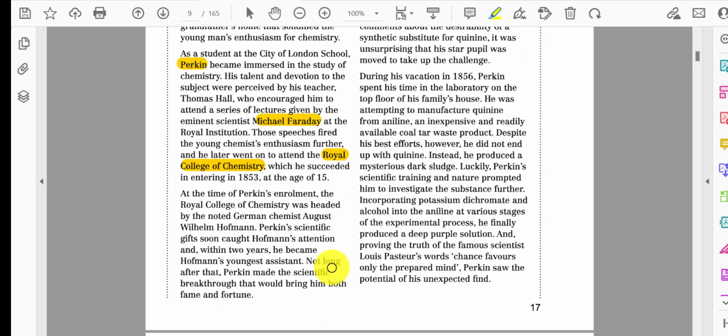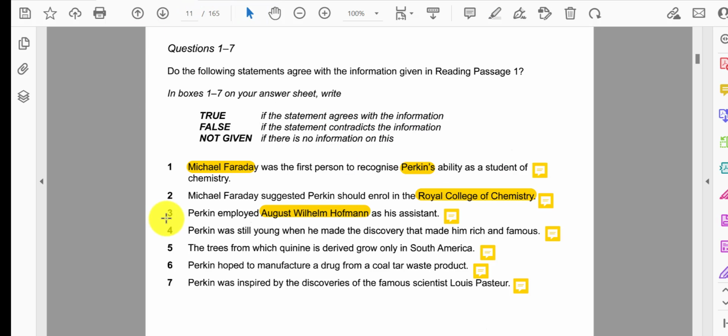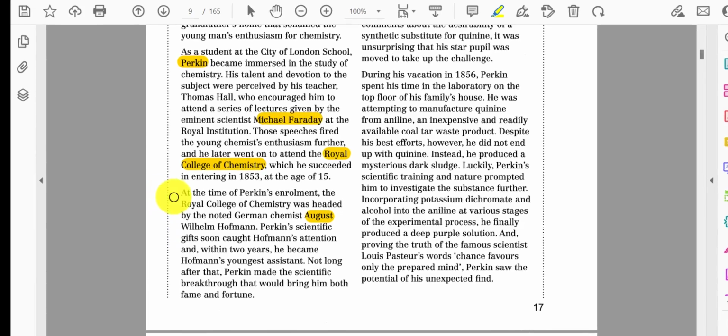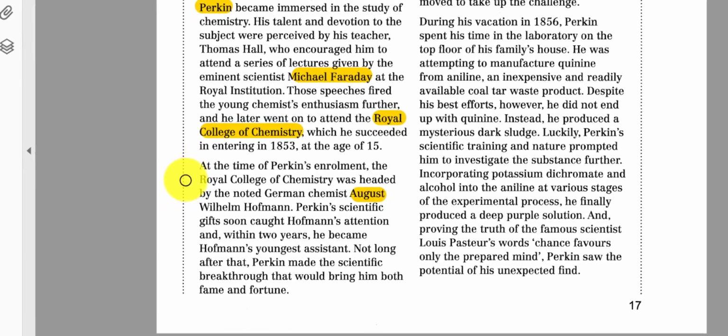I go to the passage and scan the next paragraph in a zigzag way. August is here, underline it. Go to the question and read it one more time carefully. Read the sentence including August from the beginning.